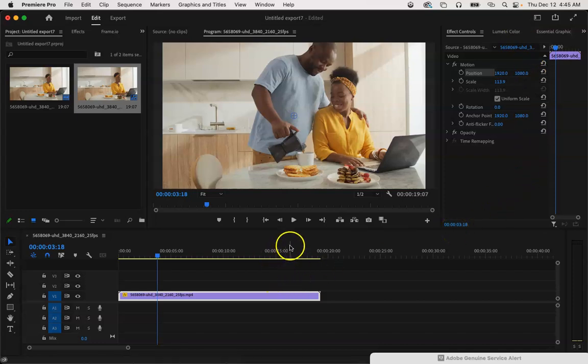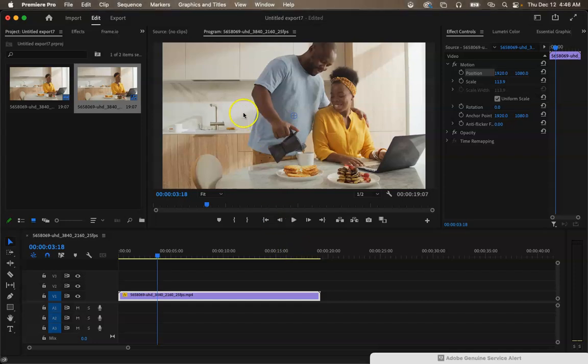We have the timeline here, we have the preview window here, we have the project panel here, we have the effects panel here, everything all together in one interface. That is what we call a non-linear interface.